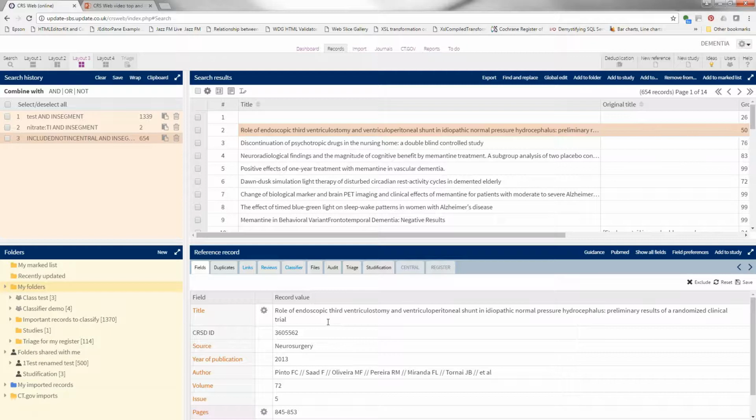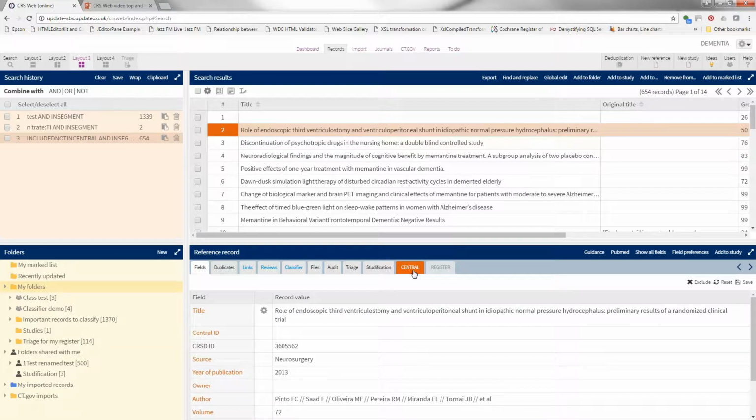So we haven't read the rest of it. There might be a reason why it's not in Central. If you wanted to add that to Central, then you just click the Central button here. That would publish that record to Central, change the color coding on the bar to show you that it's in Central. It's dark orange, which means it's got your tag on it, and that's all you would need to do. At the same time, sorry, go ahead, Sam.